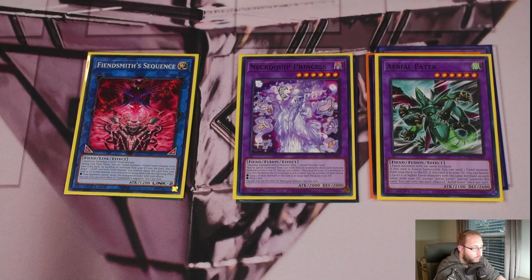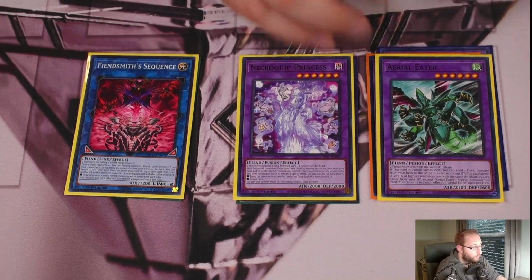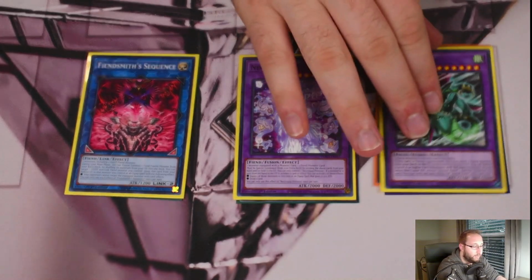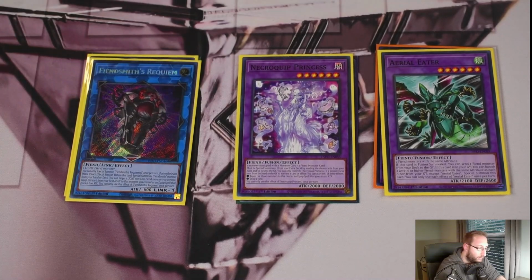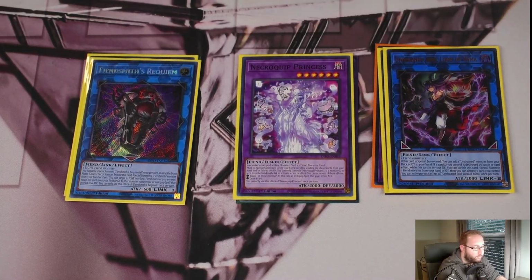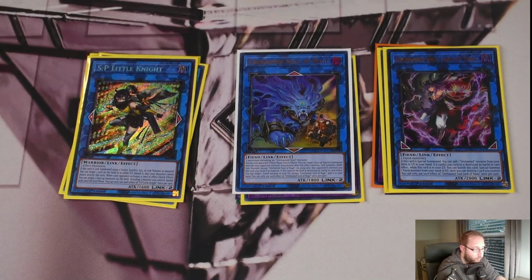I think that's another thing, right? Any deck that can abuse the Fiendsmith engine well post-list is going to be a very top contender, and I think this deck is quite overlooked. Yubel being 1, and I think this being a close second, right? And then, of course, the last one is 1 Requiem for the Unchained stuff, 1 Yama, 1 Rage, and then 1 Little Knight, of course, to go in with Rage.